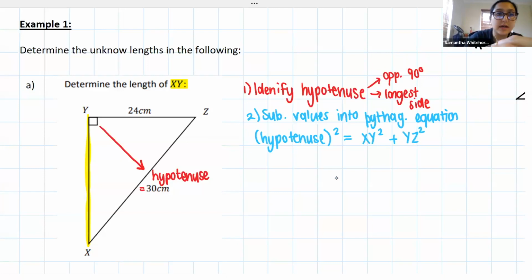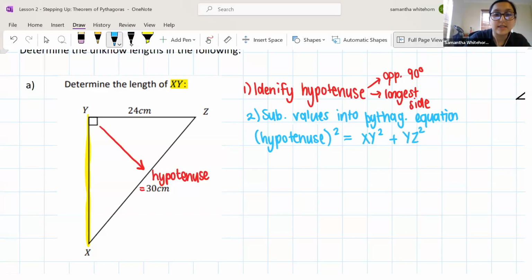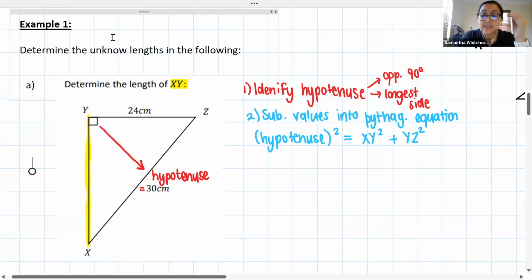If I look in my triangle, those are the two other sides I have in the triangle that I'm working with. So I sub in what I know. Lomso, I don't know where you're getting 18 from, so let's just hang on and see what's happening here slowly together.